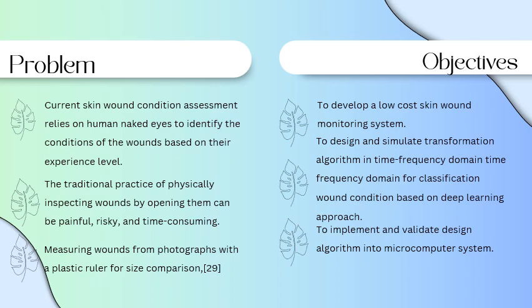So there are three objectives in this project. The first objective is to develop a low-cost skin wound monitoring system. Number two is to design and simulate a transformation algorithm in the time frequency domain for classification of wound condition based on a deep learning approach. And number three is to implement and validate the designed algorithm into a microcomputer system.